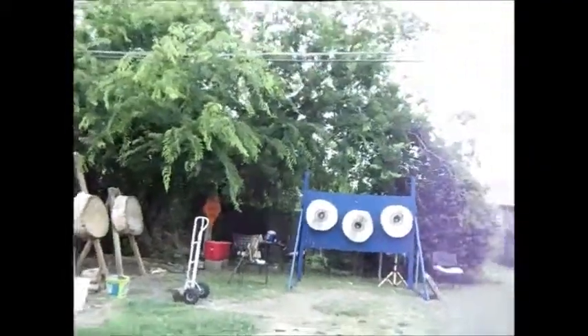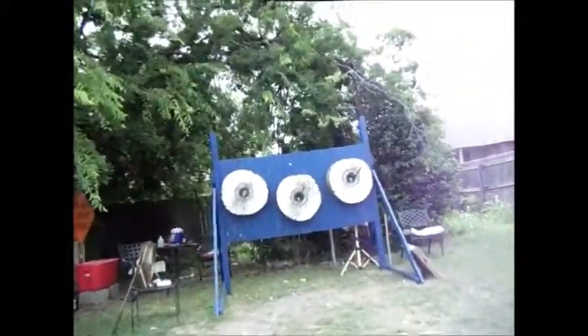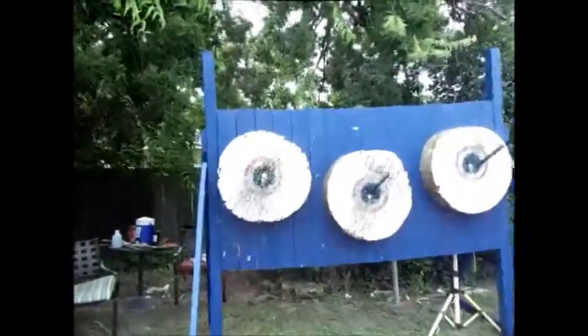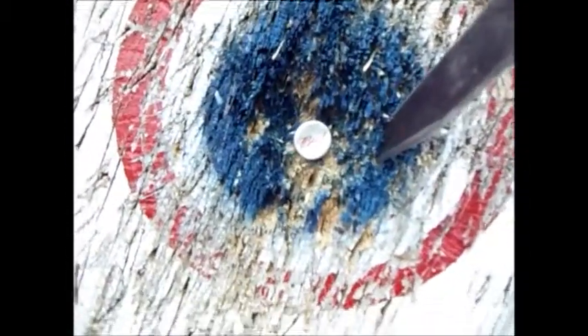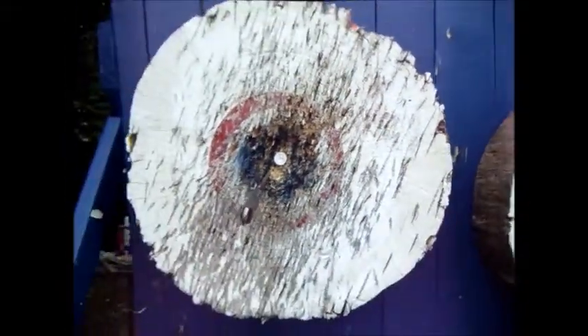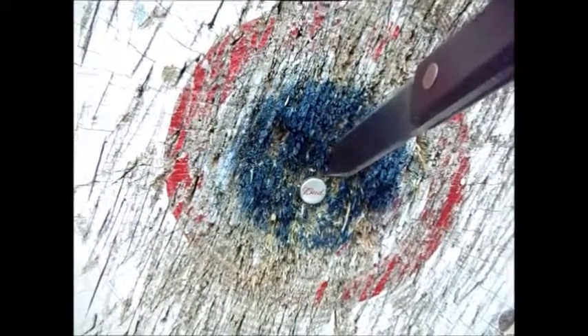Alright, I want to show you how close those are, and I'll continue to try to hit those bottle caps. That's from 3-spin. Got one here — it's good practice. And if you pull this knife down, it's actually touching it. And then this is the worst throw, probably an inch or inch and a quarter away. So anyway, I thought I'd share that — just good solid practice, trying to hit bottle caps. And I'll eventually get them.